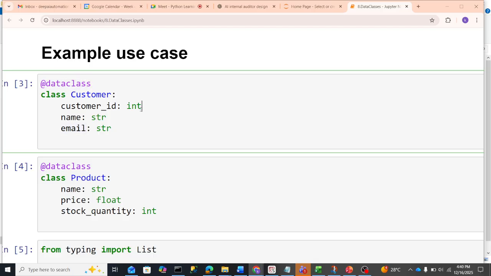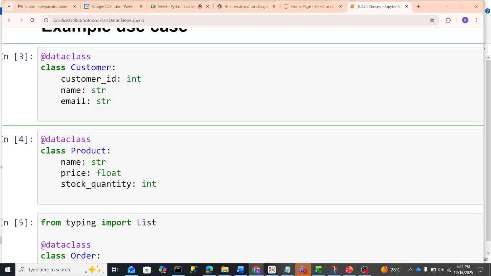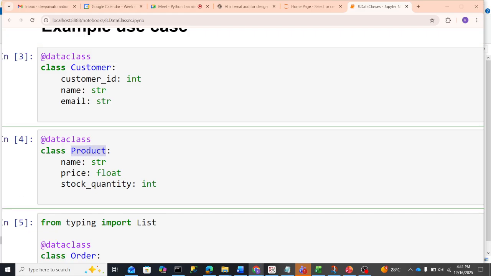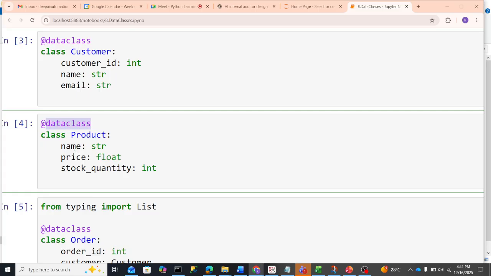So the advantage you are getting is you can specify the data type for each field or attribute, and it will provide you default methods like init, string representation, and equality.